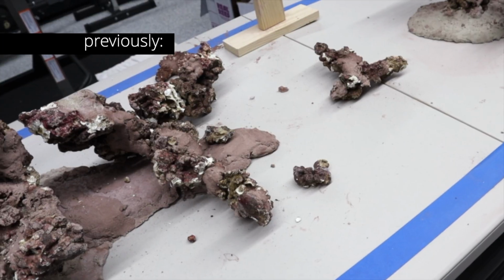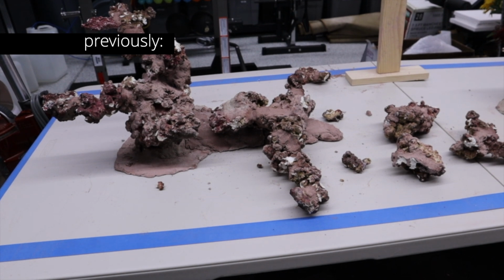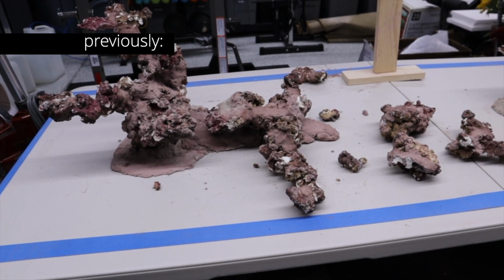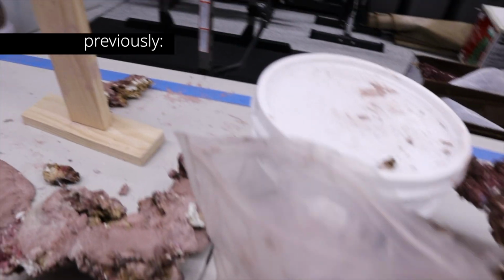This guy's coming. Wow. Okay. Y'all, I wanna like cry right now. That was a lot of work. Nah, we're gonna redo this. This is my new structure here. Much lighter rock. Hopefully it goes well this time, I guess.